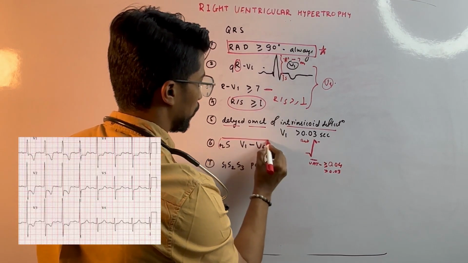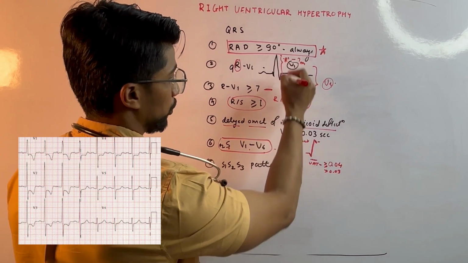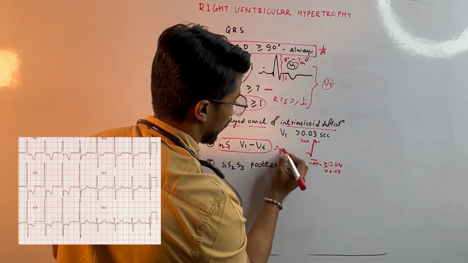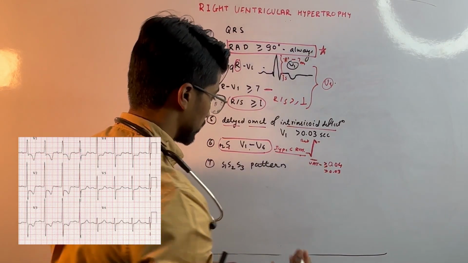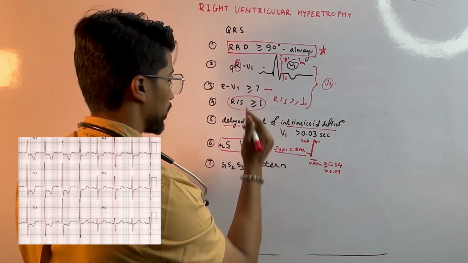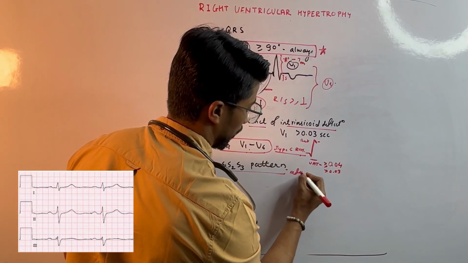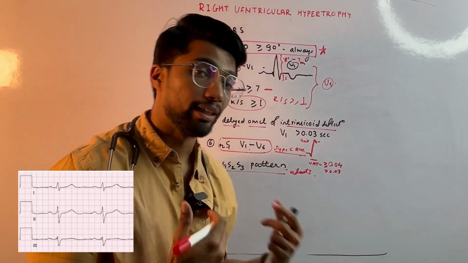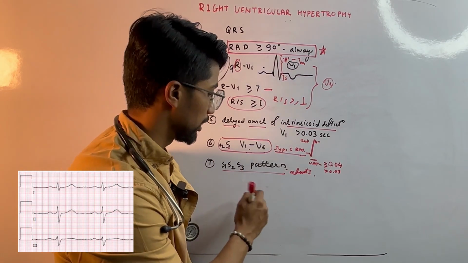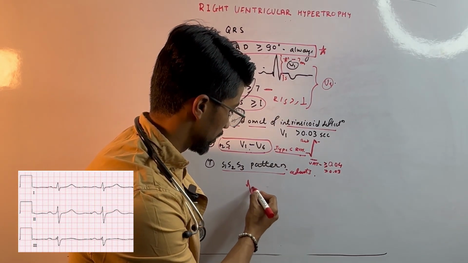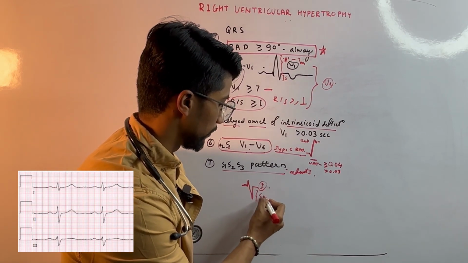Again, in the leads V1 to V6, there might be deep S waves. It is contrasting to the points that we discussed, and this is mostly a finding of type C RVH because of pulmonary diseases, and this could also be one of the findings in the QRS. And the S1, S2, S3 pattern, which we'll discuss later, is going to be seen mostly in adults. So your limb leads, which are S1, S2, and S3, will have deep S waves present in them. For example, this is lead 1. This is how it's going to look. The S wave is going to be deep.